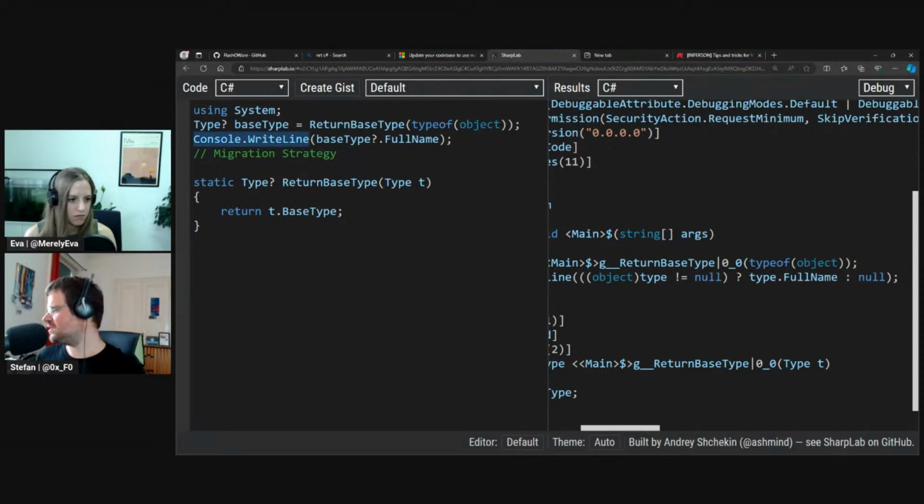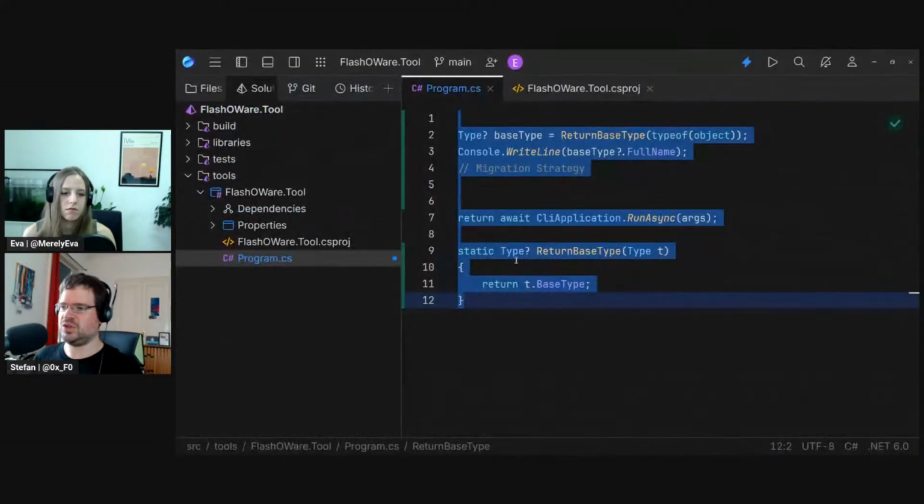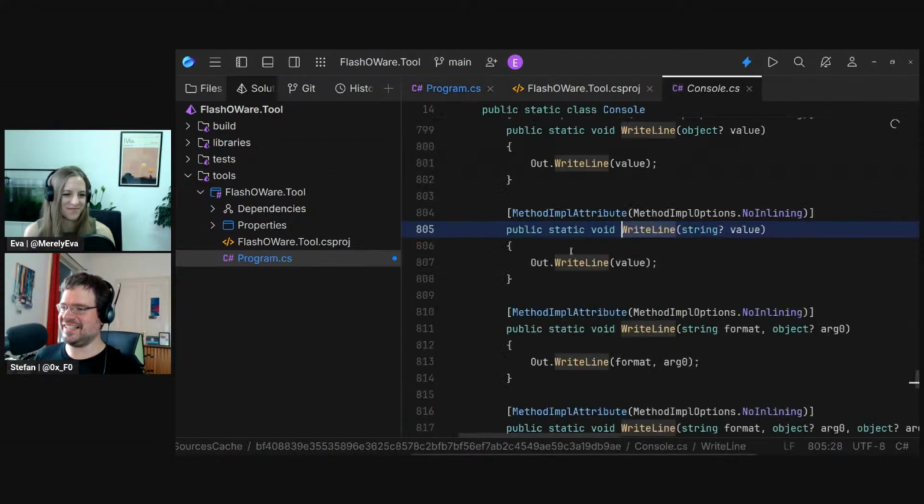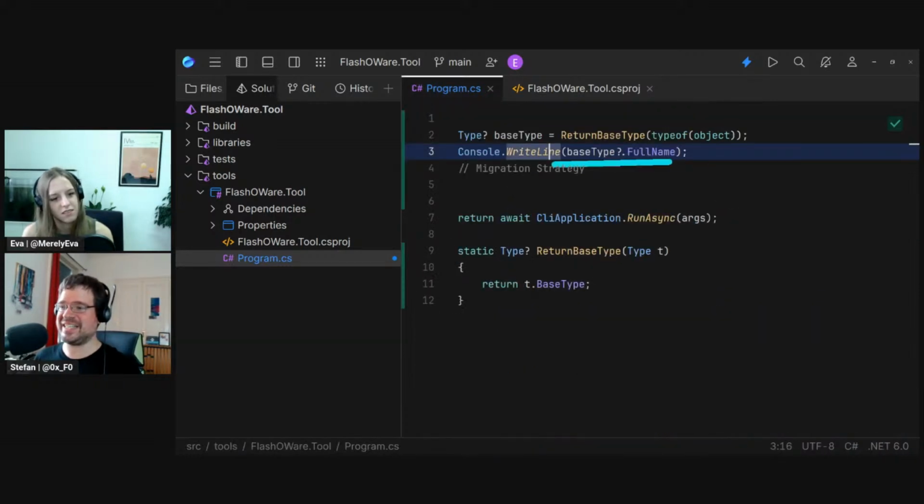Since System.Console, I shouldn't pronounce it so German, actually does allow null to be passed, everything is cool. If this would not allow null, then we would again get a warning here, because if base type is null, this expression returns null, and then we would pass null. But since WriteLine accepts null and then does nothing, everything is cool. Well, it doesn't do nothing. It just prints a new line. Everything is cool.